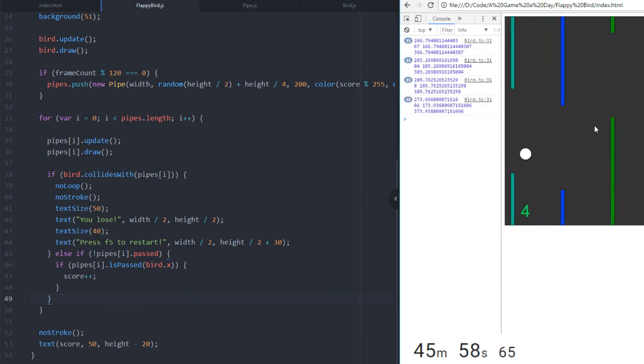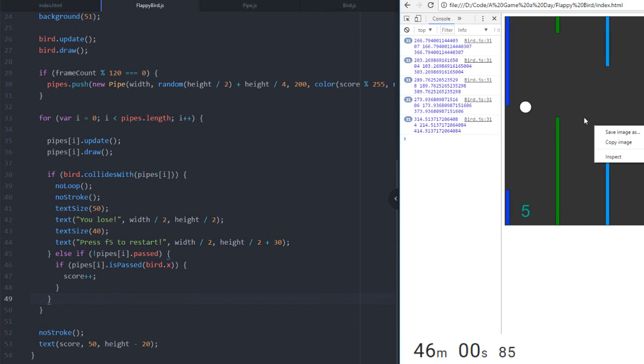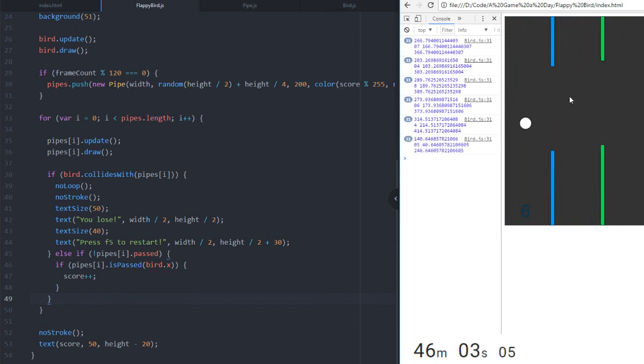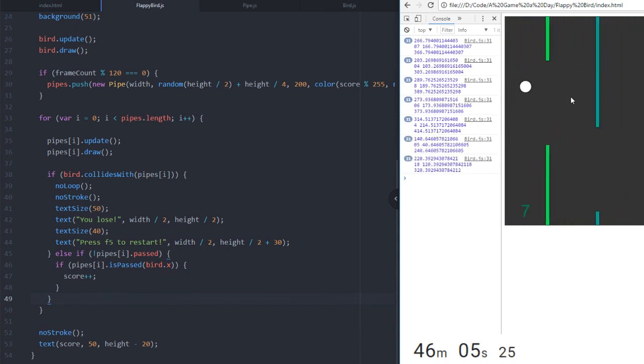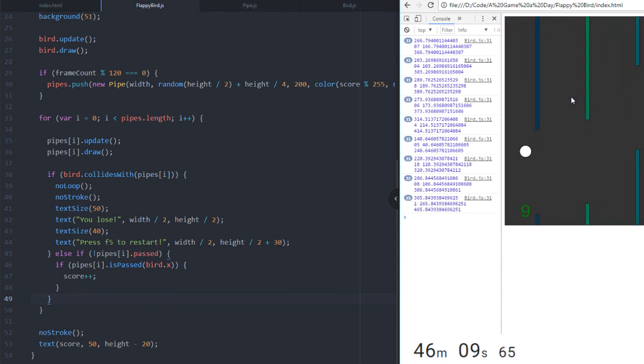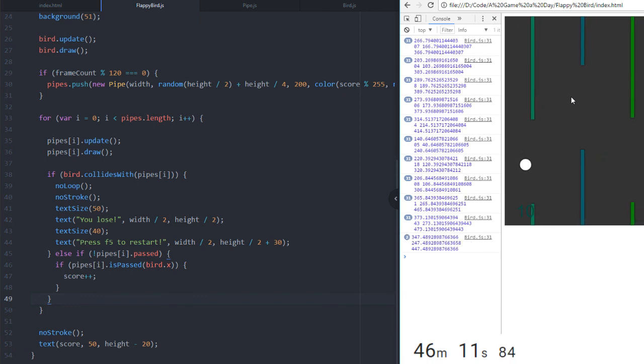Cool, going good. Oh, nearly died there because I right-clicked by accident. Okay, we're slowly going to get some red in there, which will be cool. Ah, dang it.